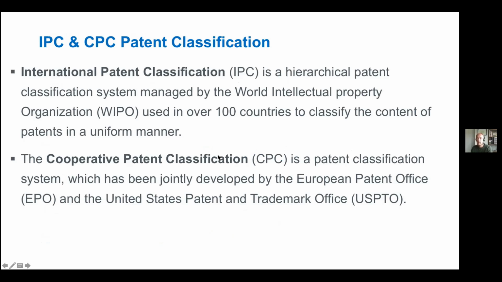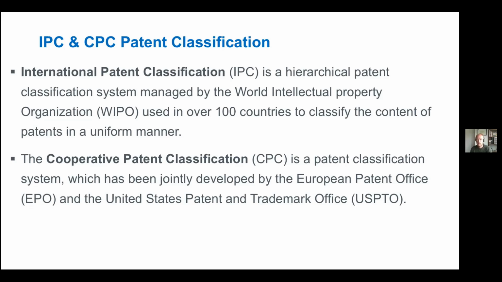As I said before, one of the big advantages of patents, especially over, for example, scientific publications, when we're doing search is that patents are classified, okay? Every patent has the so-called IPC classification. This is a hierarchical classification managed by the World Intellectual Property Organization and is used in nearly every patent office over the world. Then you have another one, it's called CPC. I would like to share both of them with you because I think that these are the most important ones. CPC is a joint project of the US office and the EPO, the European Patent Office, and more patent offices in the world are using this classification scheme.